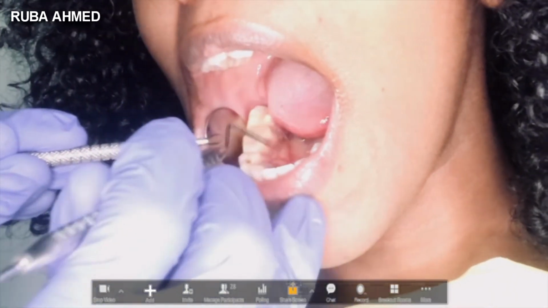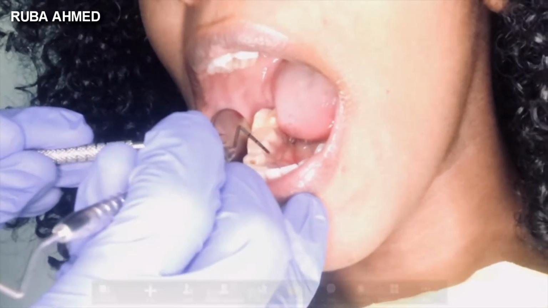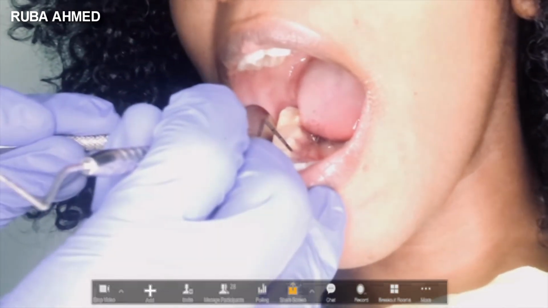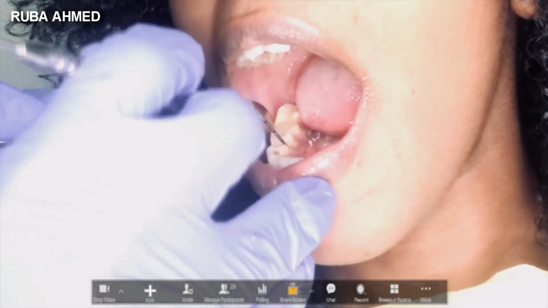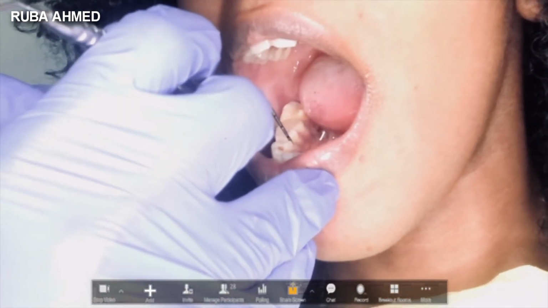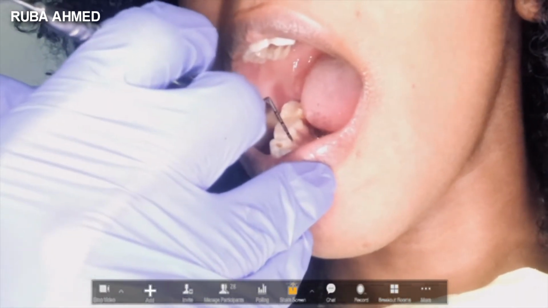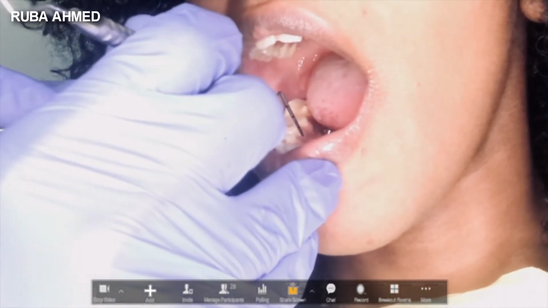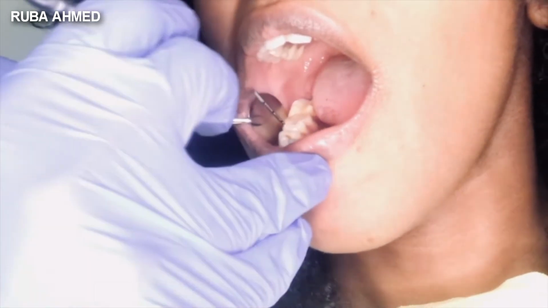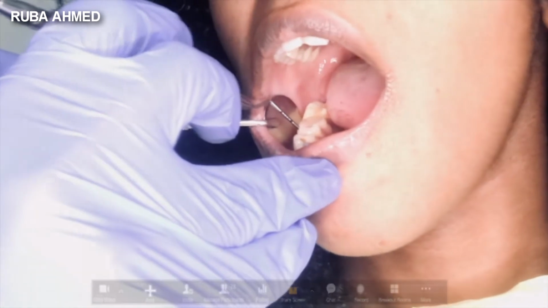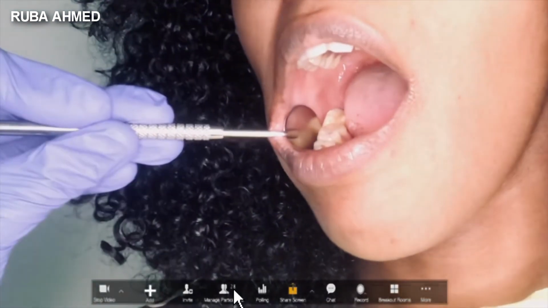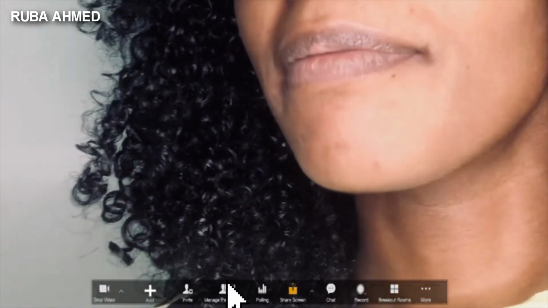This procedure is called periodontal probing. A periodontal probe is inserted into the periodontal pocket. The pocket depth is measured on each surface of the tooth by walking the probe around the tooth. In a healthy mouth, the pocket depth is usually between 1 to 3 millimeters. If the pockets are deeper than 4 millimeters, this may indicate periodontitis. In advanced stages of periodontal disease, the gums may start bleeding when they are probed.